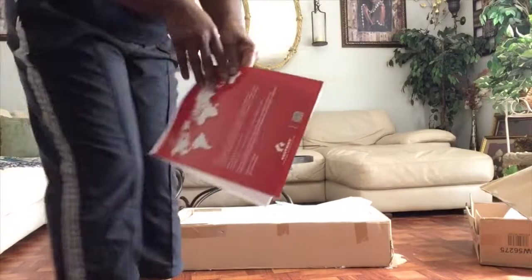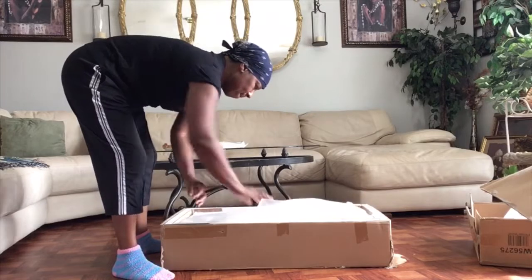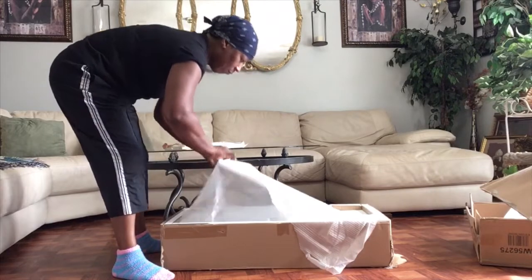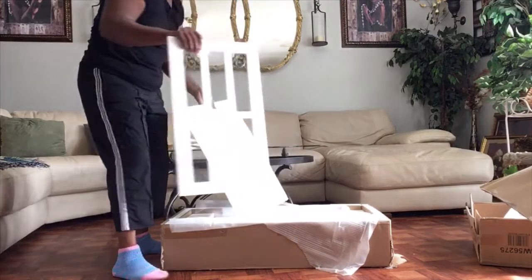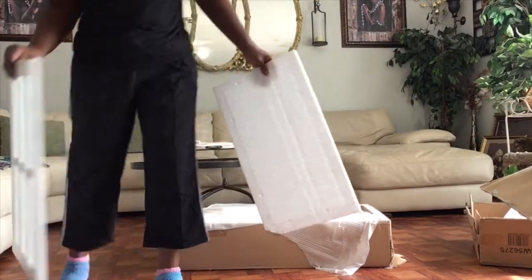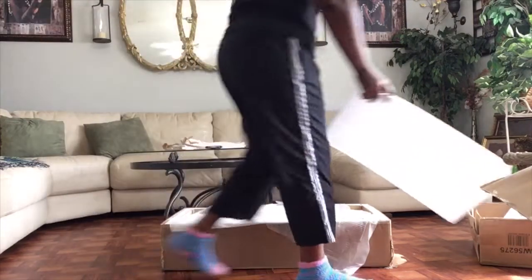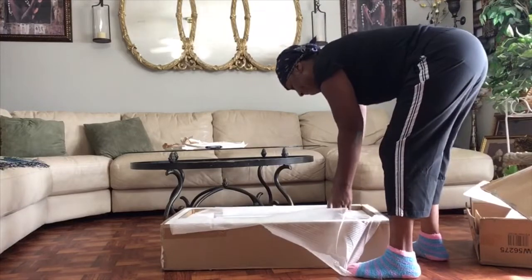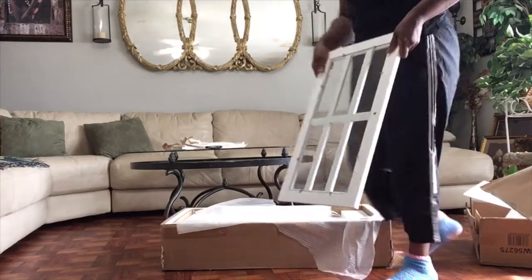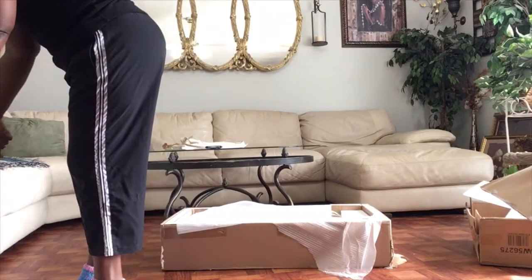These are the instructions. And these are the doors that go in front of the console table. It is with clear glass. Maybe one day I will take out the clear glass and replace it with mirrors. But right now I will keep the clear glass. I know this table is going to be pretty when I finish with it.